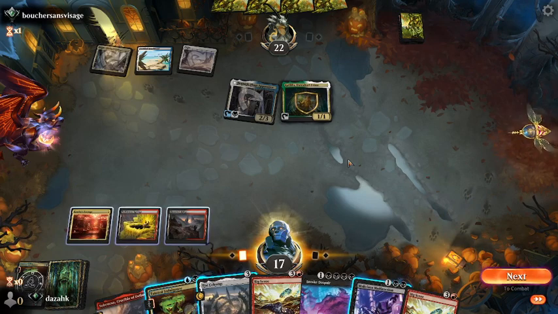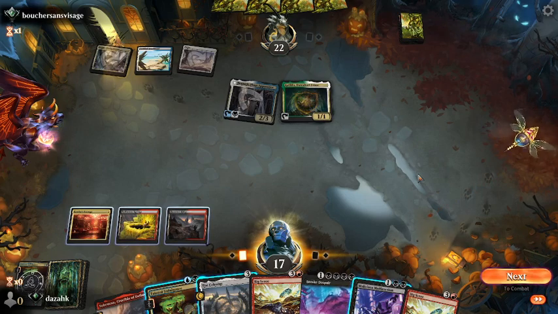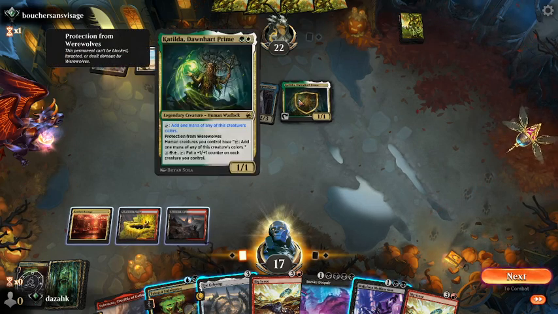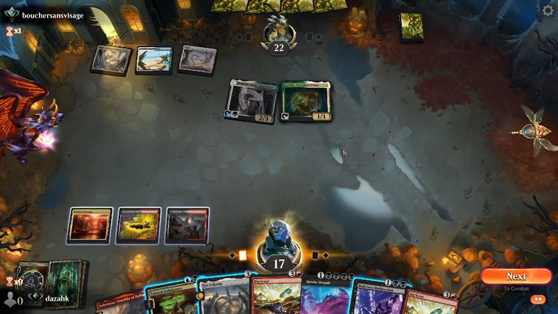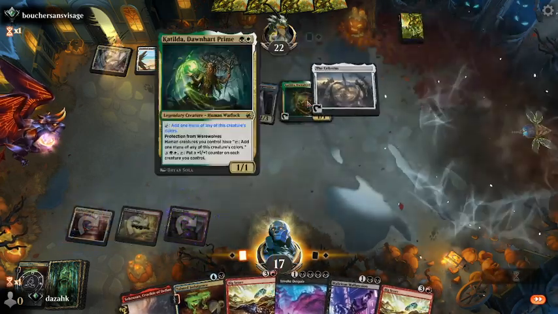Right. Do we Malicious Malfunction now to get rid of Catilda? And I'm going to say no. I think we're not under a huge amount of pressure yet.